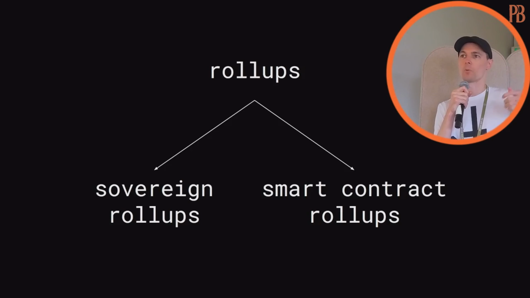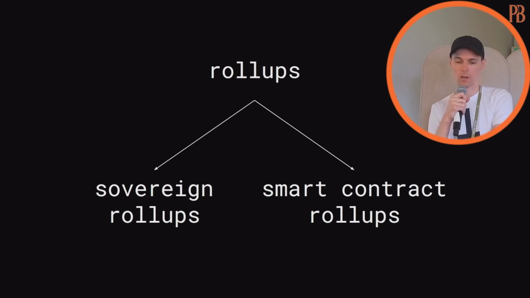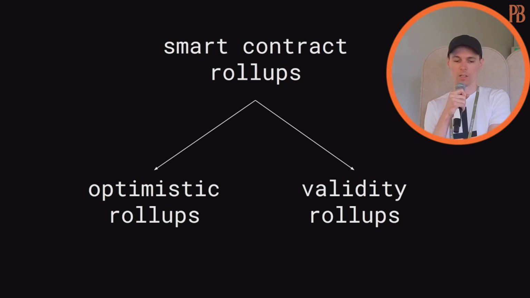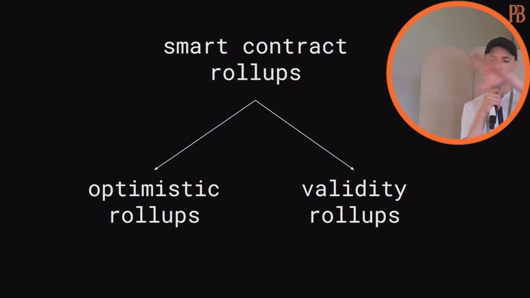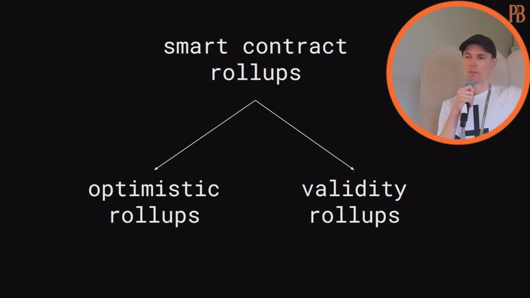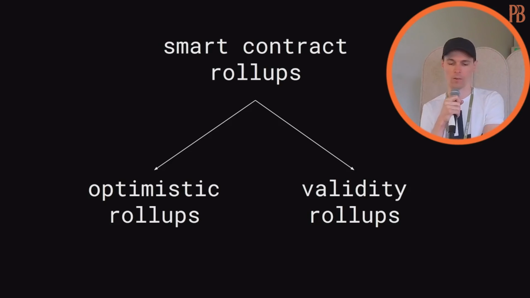Smart contract rollups actually have a smart contract connection on the parent chain. So they're typically doing some kind of checkpointing into a specific contract, and then you can put assets into that smart contract and move the assets back and forth between the rollup chain and the parent chain. But let's take a closer look at this. So within the smart contract rollup paradigm, you typically have two major categories of rollups: optimistic rollups and validity rollups. And we're going to be talking about validity rollups specifically today.